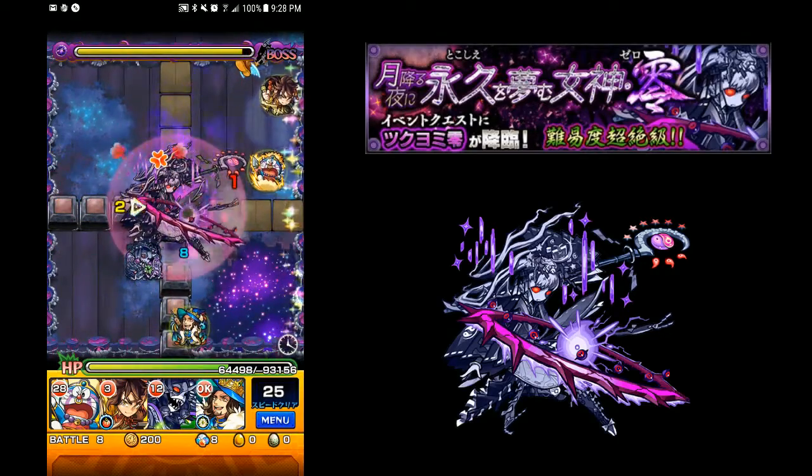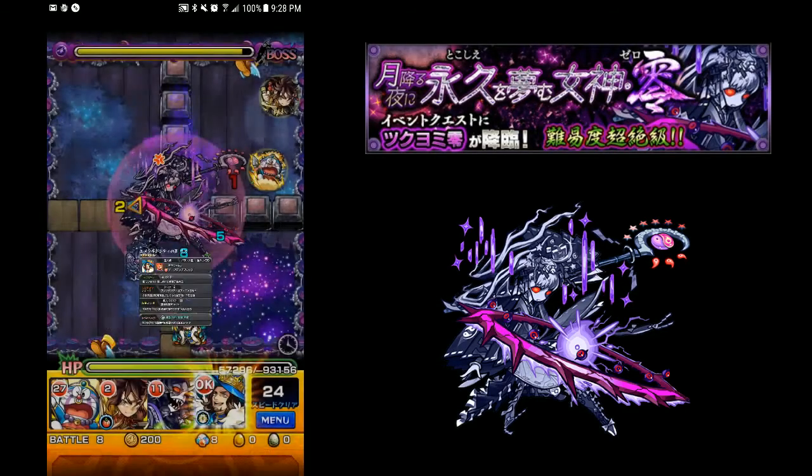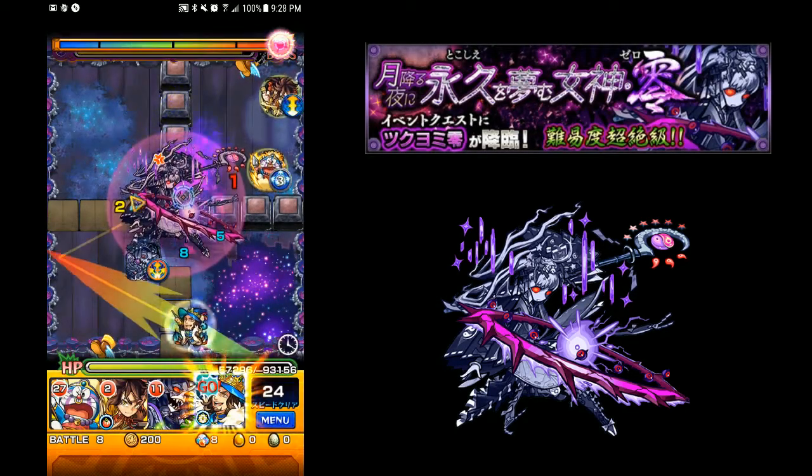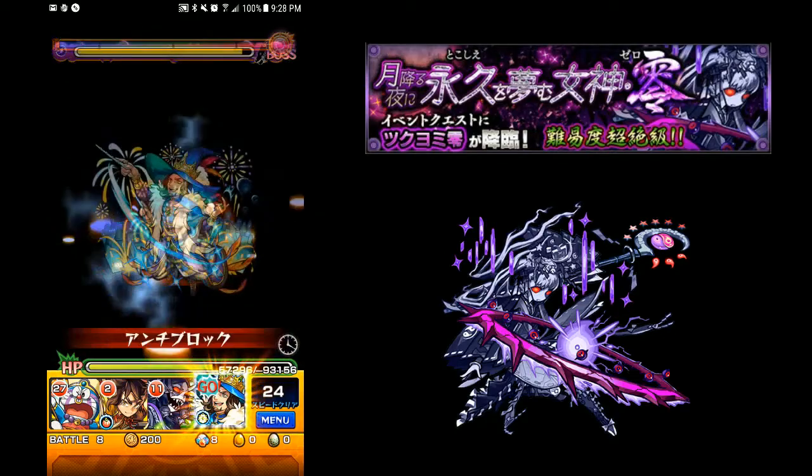Tsukuyomi does have a death counter. That big number on the bottom is that. So make sure you're paying attention to that number as you're fighting. It is on the longer side, but it is very easy to just waste a lot of turns due to all the eyes.